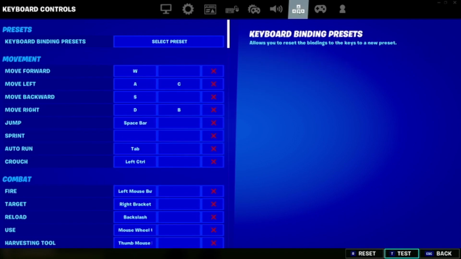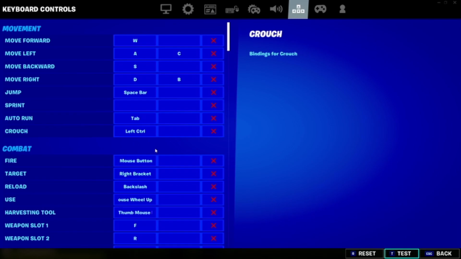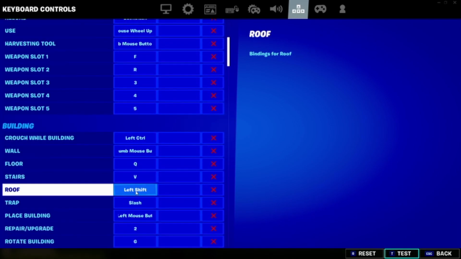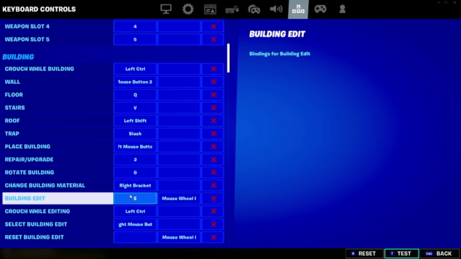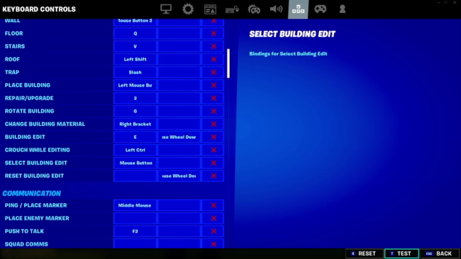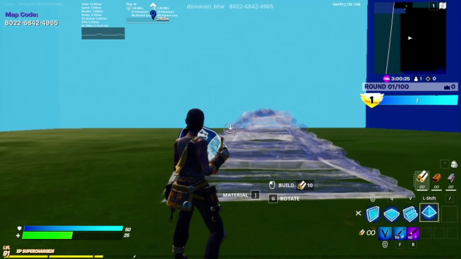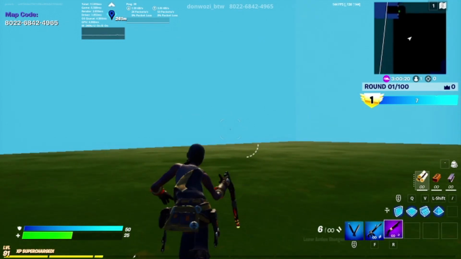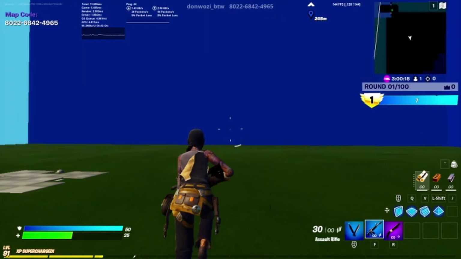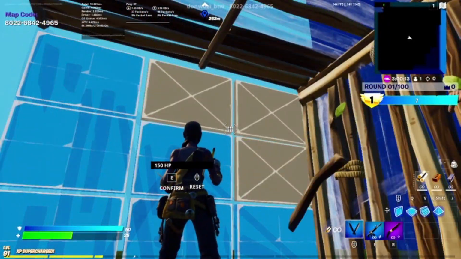Second thing we're going to go over real quick is making sure you have crouch set to the same thing, not just in your movement, but also in your building. So crouch while building, have that set to the same thing. I use control on the left side of my keyboard. And also crouch while editing. Make sure you have it set to all three of those. That way, if you pull out a build piece, you can still crouch. If you're running around, you can still crouch, etc. That's a good thing to check if you're not able to edit or you get caught in a weird situation, like while you have your edit out and you can't crouch.